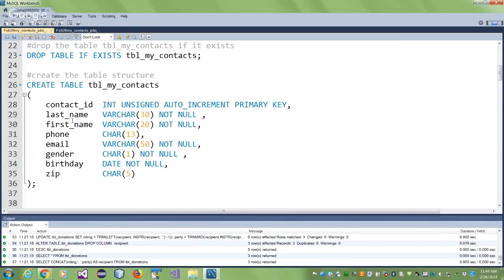Every contact has a last name, a first name, a phone number, an email, a gender, a birthday, and a zip. Now you say, what is zip doing in a contact? Where does the guy live? So zips are saved because zips are unique instead of saving the whole address. And for me, zip is important. I'm in Barrie. I'm only looking for jobs in Barrie. I don't want to go outside Barrie for whatever reason. So then you can match the zip of this person with the zip of the job listings. Oh, here is a job in Barrie. So that's what the zip is doing.